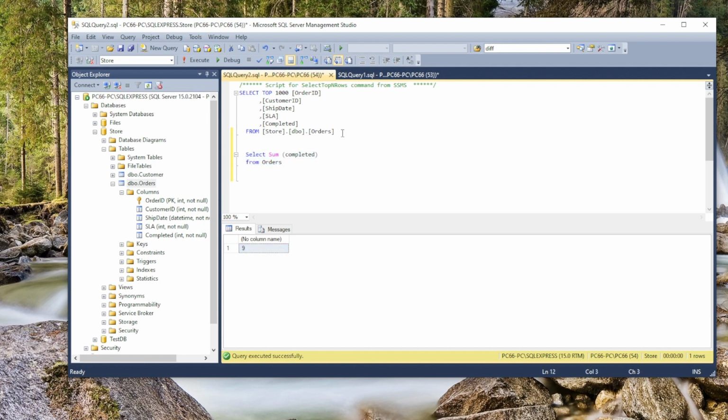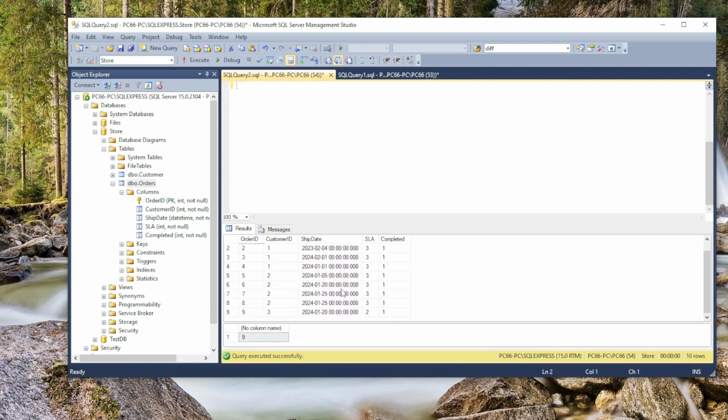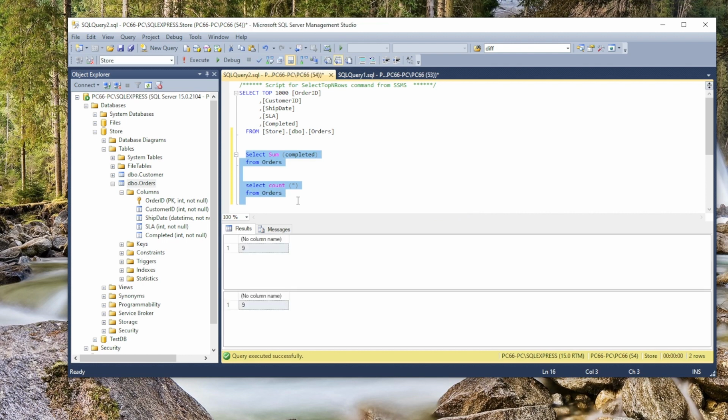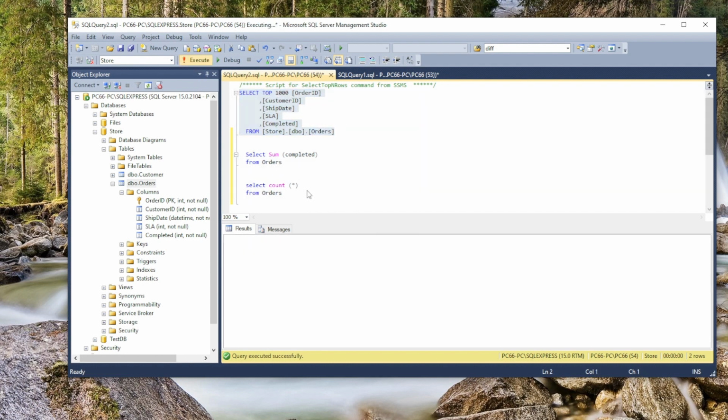If you notice something, let's do a select on both. So we have 9 records, right? Now let's use the count. You see how both of them return 9, but let's look at what each one did. Just be careful not to confuse them.